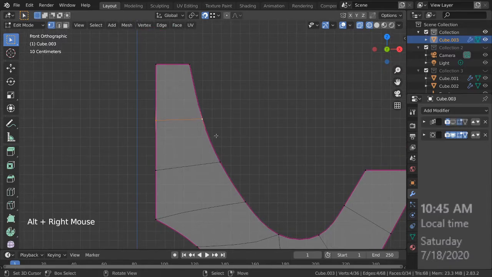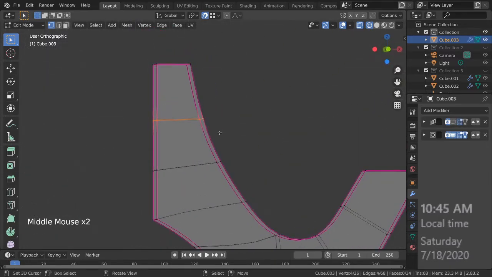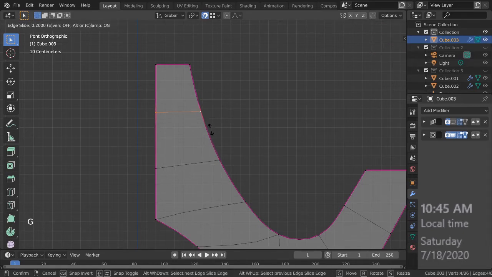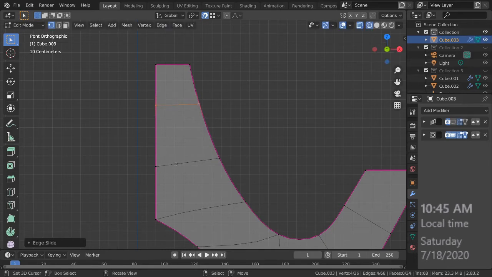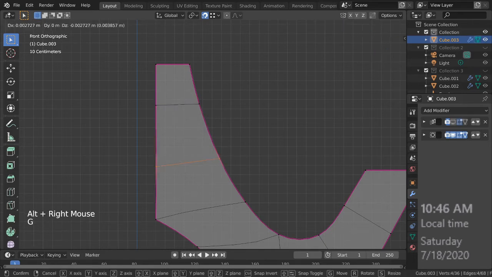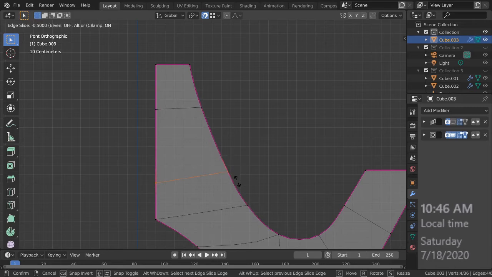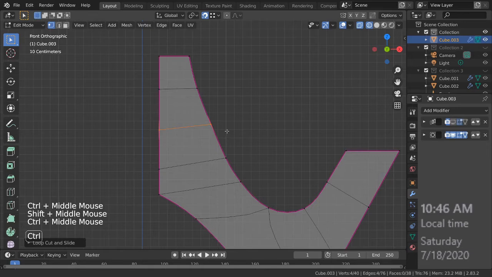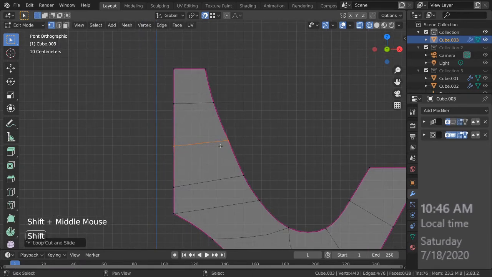What I'm going to do is grab that. I used Alt to grab that loop. In the front view, I'm going to go GG and then, without the snaps, push it up a little bit. And then Alt, select that loop, and then GG, pull it down a little bit. GG slides them along their edge. So I'm going to do a Control R and cut a loop in there. That gives me more.